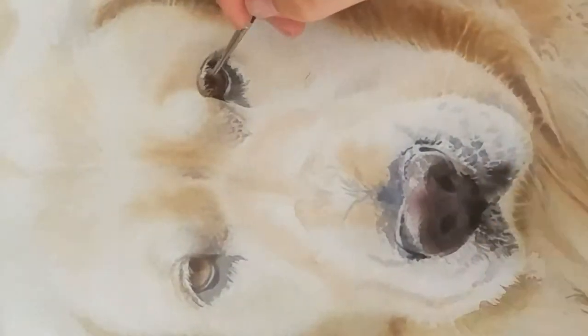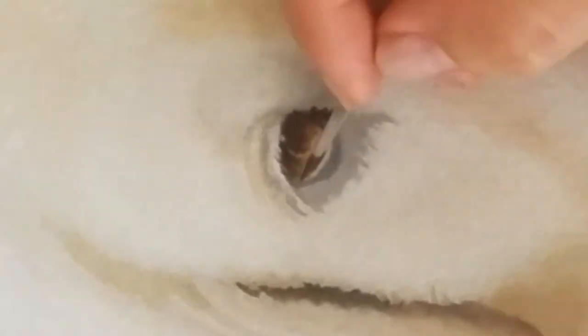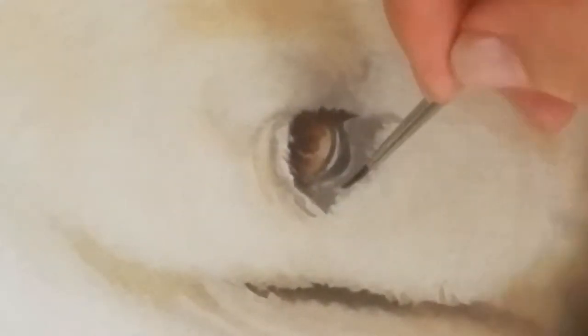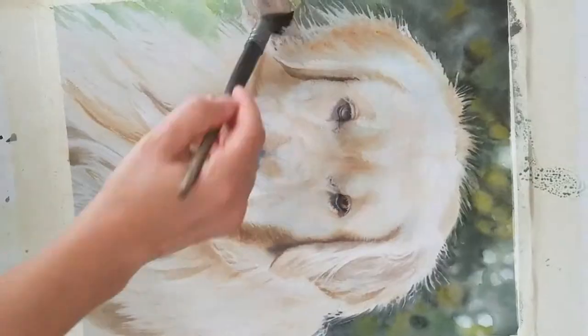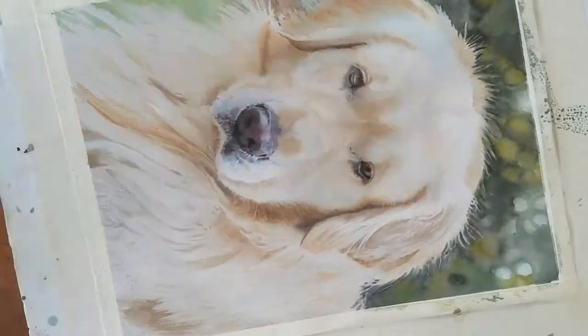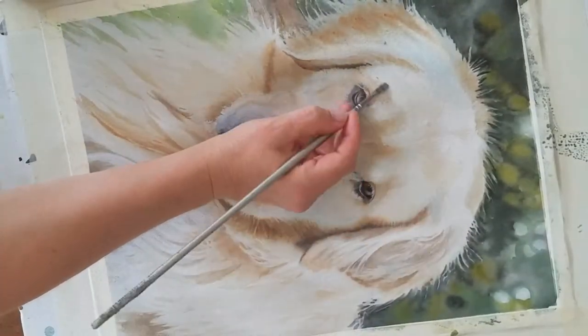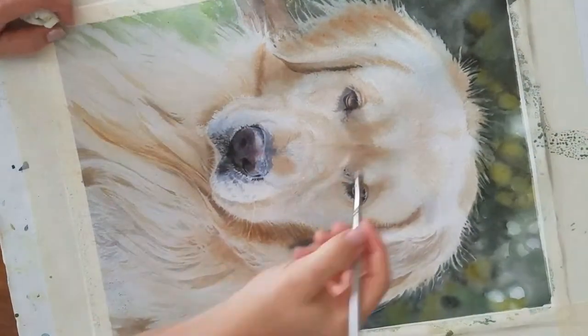Again, since I didn't use masking, I'm having to work with a very small zero-size paintbrush to paint around all the little eyelashes. I wasn't happy with the ears so I used an oil painting brush with a paper towel — scrub, scrub, scrub, then blot, scrub, scrub, scrub, then blot — to kind of work out those details.